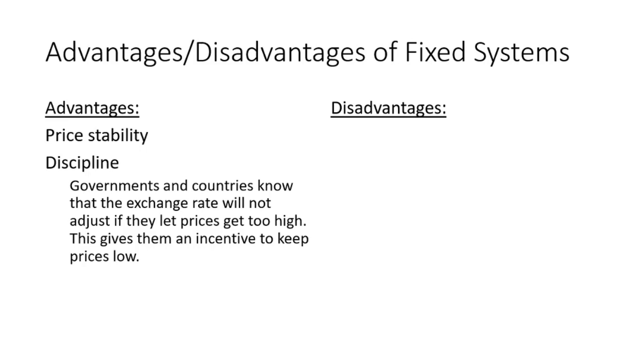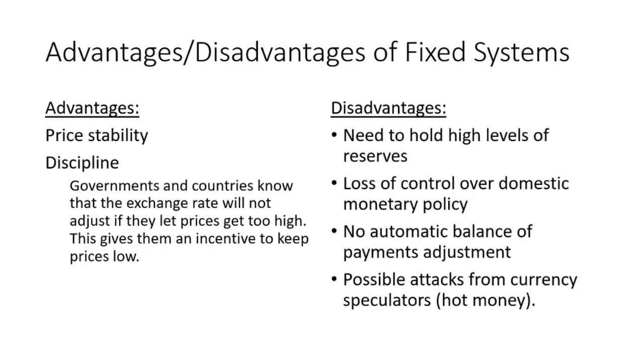The disadvantages of a fixed system, as we've said before: the need to hold a high level of reserves, and loss of control over domestic monetary policy. Because interest rates affect exchange rates, if you have a fixed system, it is not possible to set your interest rates in order to respond to changes in your economy. You have to fix interest rates in order to make sure that you can maintain the stability of your currency.